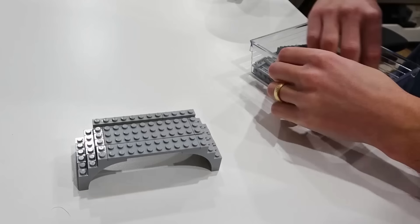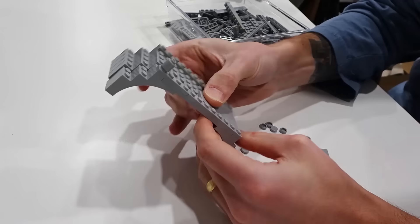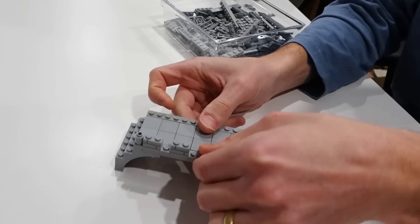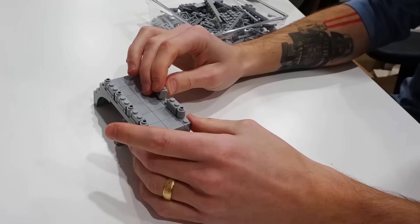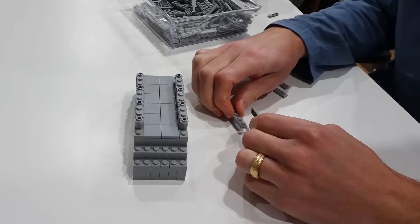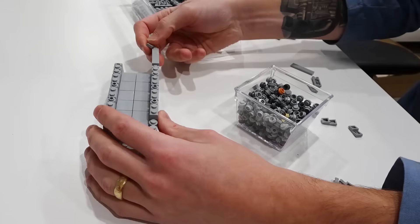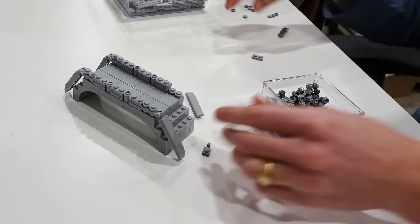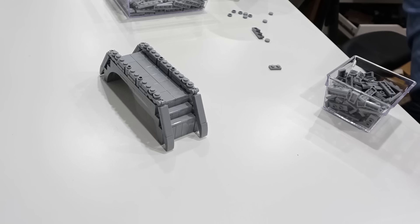It's easier to construct these things when I'm by the parts, so I've decided to finish constructing the bridge at my desk. You will see the camera jitter once in a while — that's because I'm turning the camera on and off as I run back and forth to my part bins, specifically when the camera's in the Lego city. I have to do that quite frequently, and I'm not using a stable tripod because there's not room for a big tripod over there.